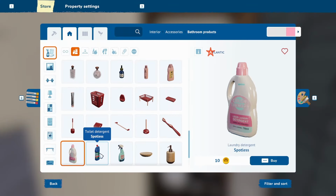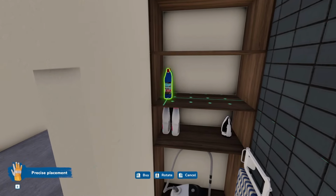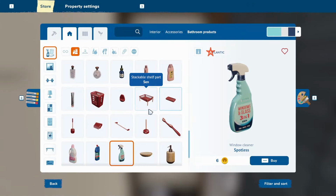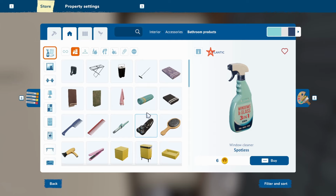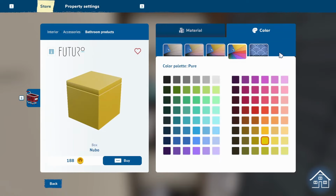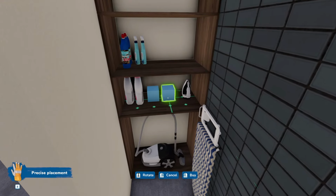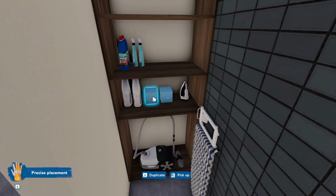We can do the toilet detergent, maybe on the next shelf. Window cleaner. And I was thinking, we don't have any containers for washing powders and stuff like that, but we can use, I must actually get, just use that for the dishwashing, I mean the clothes detergents.